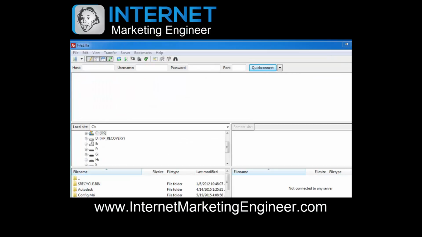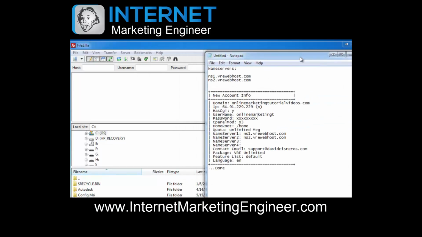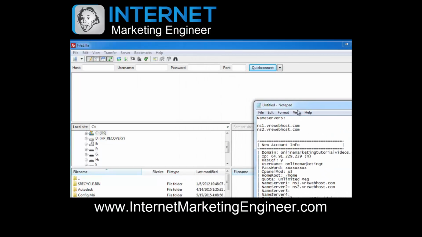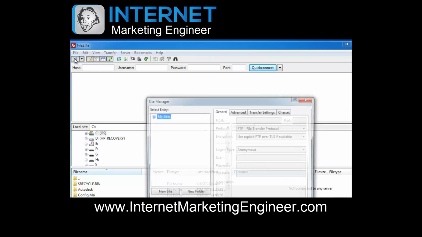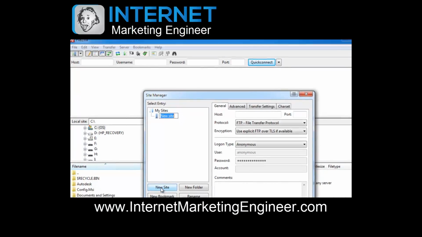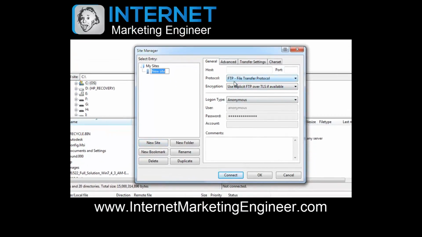With FileZilla, the process is pretty much the same. There's a little bit of a difference as far as putting in your details, but you do need your hosting details. We'll hit this button right here in the left corner. We're going to hit new site. We're going to make sure that this says file transfer protocol.